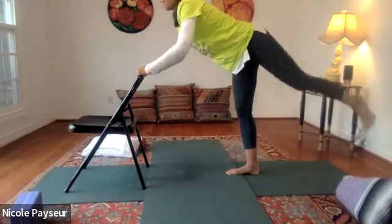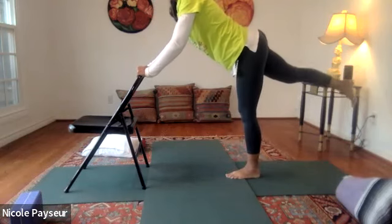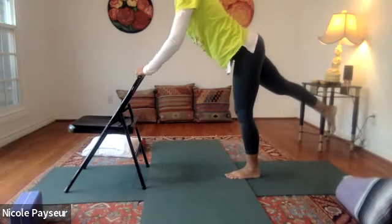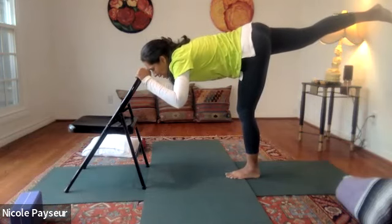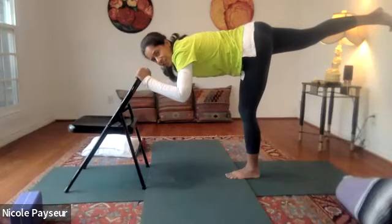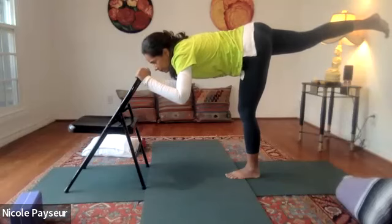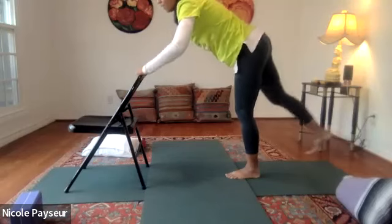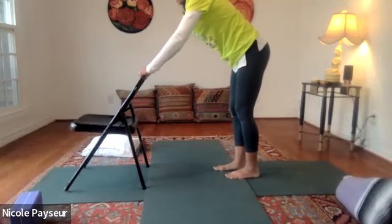And then come back. Right leg down, left leg up. Balancing. Fold in, lift the leg up. Left leg up, bring your head towards the bar. Come on, lift your legs. Put your legs up, up, up, up. Hold it up. And then down. Now, feet flat.